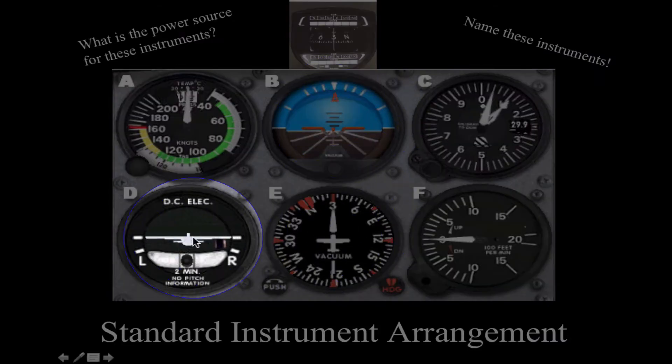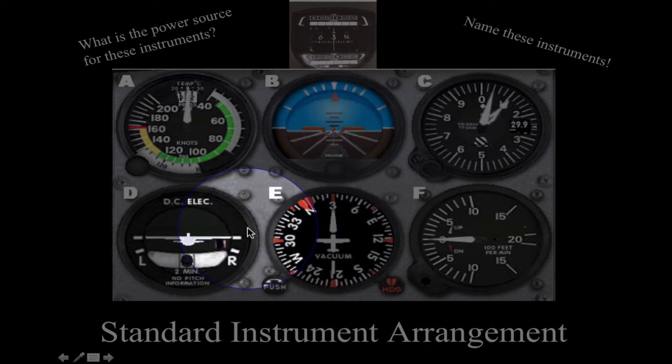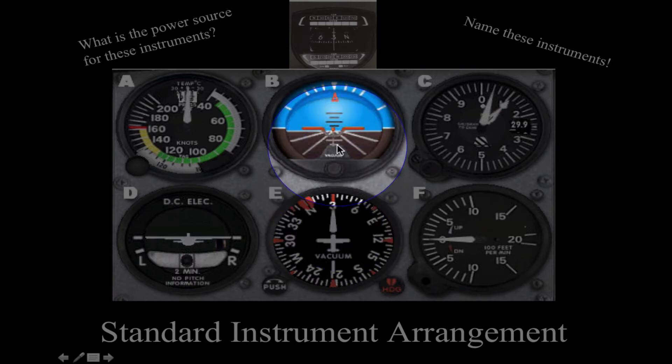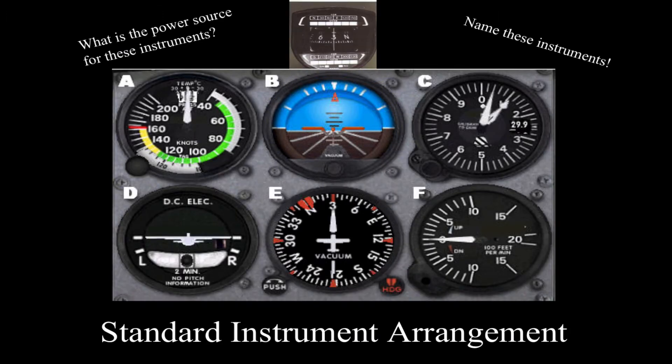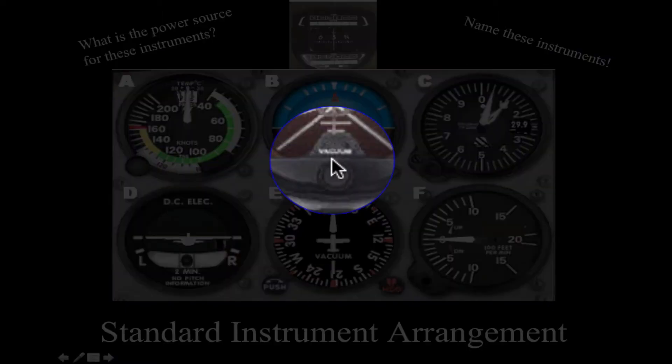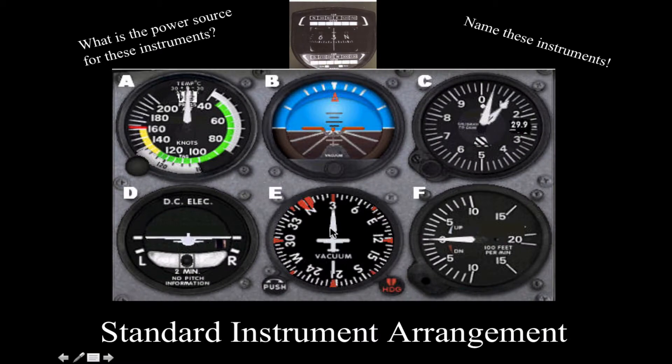The other three instruments here, B, E, and D, what these all have in common is that they're all gyros in the non-glass version here, as we're looking at analog instruments. What a gyro does is spins at a high speed, and it remains rigid in space. But you got to spin the gyro. There's different ways to do that. One of them is vacuum. So these two instruments here, both gyros, they're spun via vacuum. There is a vacuum pump on the airplane, usually engine driven vacuum pump, typically.